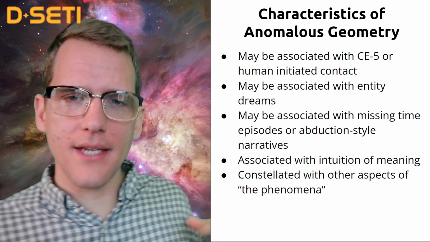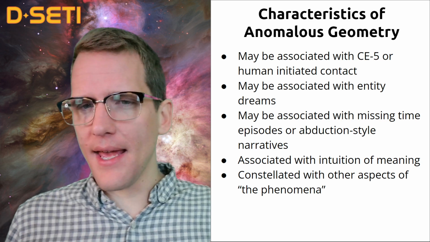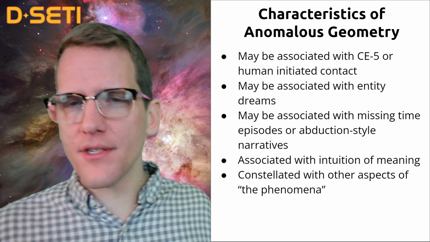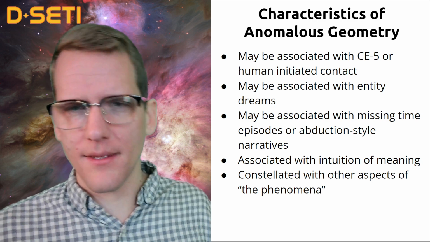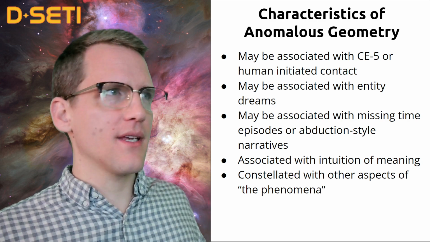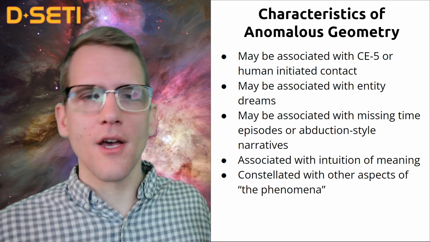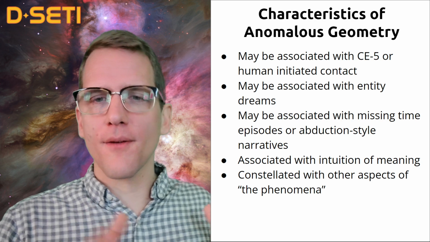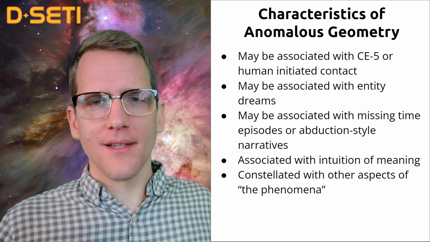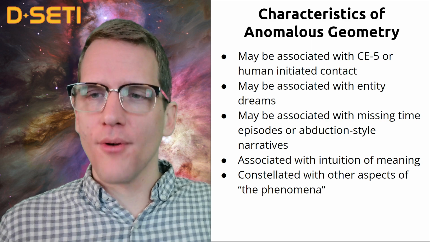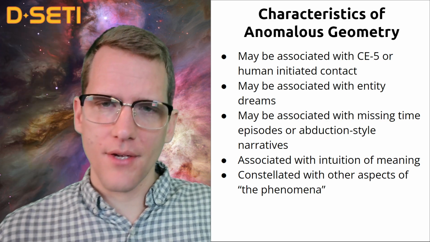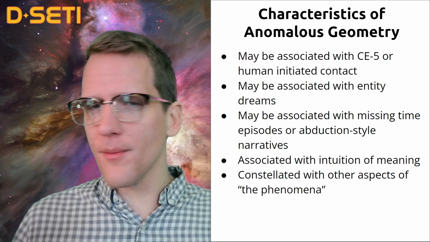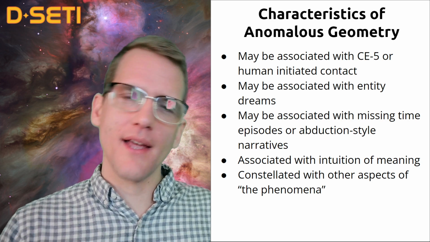The abduction marks are interesting to me, but I haven't seen as much rich language of geometry. They may be associated with entity dreams or feelings of entity presence. Again, there seems to be an early typology associated with tall grays, the skin of which resolves to tan, associated with hybridization programs. This may or may not be a bias at this point, but there is a definite association with entity dreams, especially with red grid mark, especially, I mean, it's almost one for one with the dots in a line, as well as with crop circles.